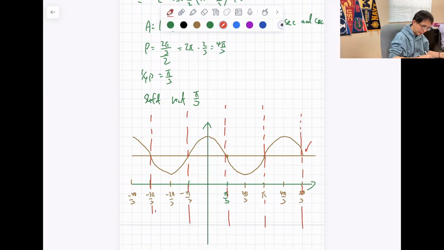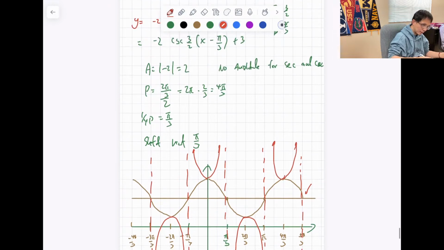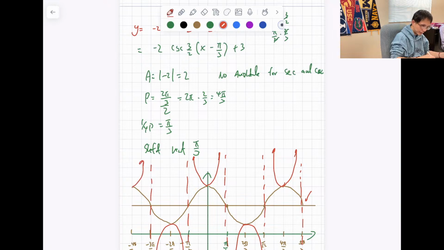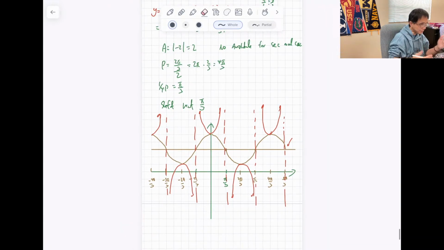Now I'm going to graph the cosecant. Technically I don't want to erase things, but I'm going to show you what the graph is without the sine graph. So I'm going to go back and erase the sine graph. At this moment I'm okay with a graph like this because you just showed me two graphs, but technically they can erase them, and it should end up looking like this. Does that make sense? And if you graph this, you're doing great.